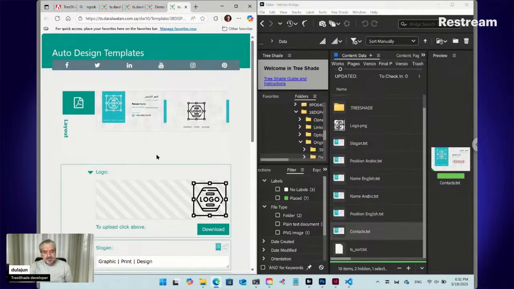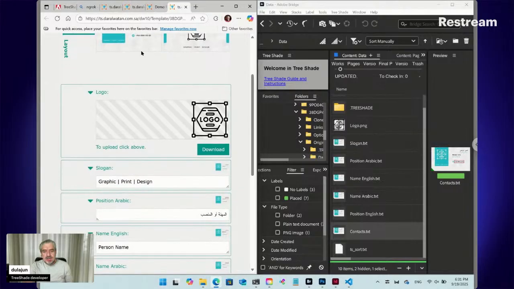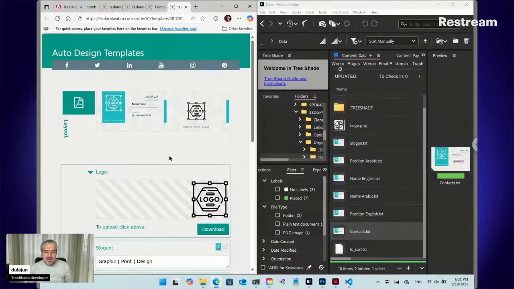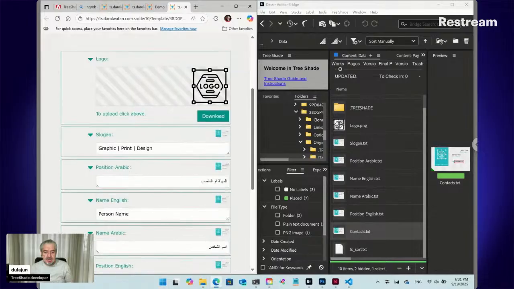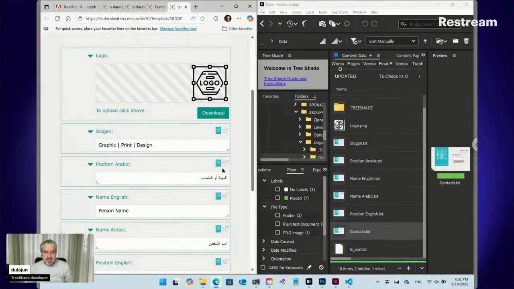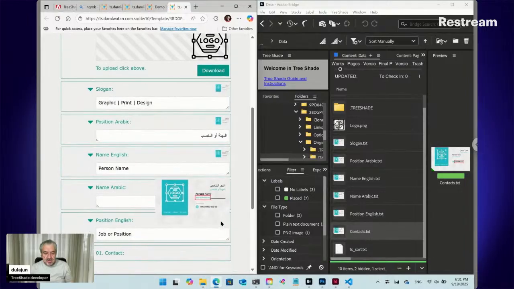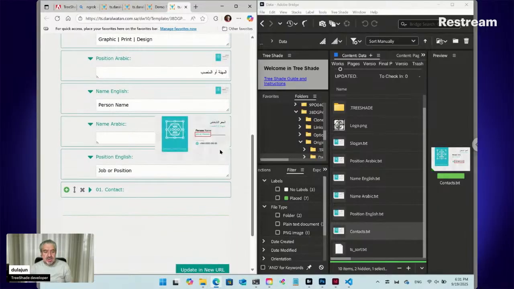So now you can send this URL to your customer, to the HR department, to fill the content of the business card, the logo, the slogan, and here you have a small thumbnail for the location of every field, generated automatically using TreeShade when you export the InDesign document.